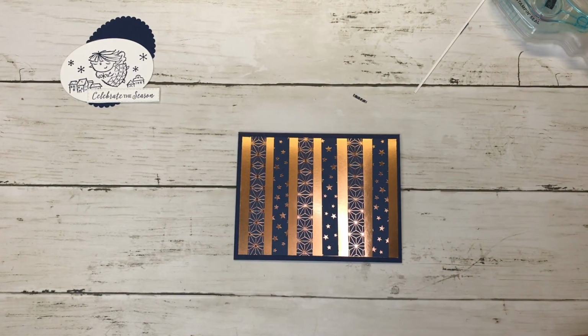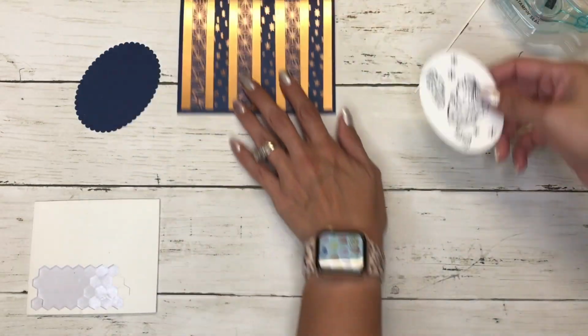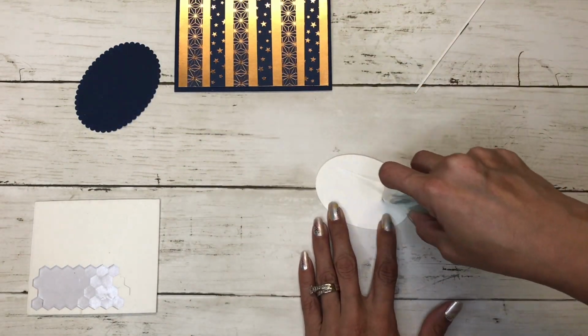So that's what we have. I'm going to get my Stampin' Dimensionals. Actually, I'm going to put the back on this.